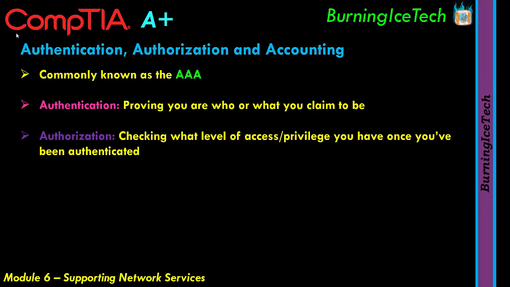So authentication is to check if you are who you claim to be or what you claim to be. Authorization can be seen as step 2 that takes place after that, which is to check what level of access you have. Accounting, being the third one here, is basically just the fact that pretty much everything is logged these days. I mean, let's face it, there's nothing you can do on your local machine, a server, online, well, pretty much anywhere, without it being logged somewhere in some sort of manner.